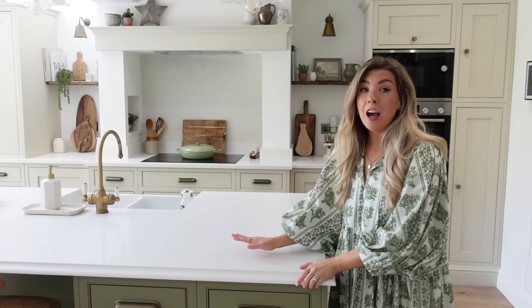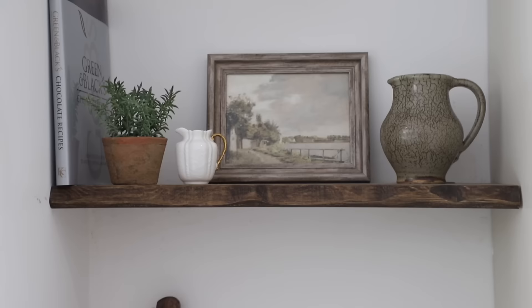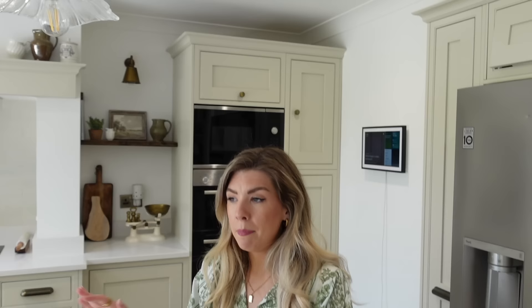I'll just let you know that the kitchen was from DIY Kitchens. We painted the island ourselves, although all of the wall units and all around here are in the colour Muscle by DIY Kitchens, and I just absolutely adore it. It's my biggest dream ever come true to have a kitchen with an island — I've honestly wanted one since I was a child, which is probably not normal, but it was my dream. I absolutely love these lights, which were an absolute bargain that I found on Amazon. I could go on forever about this kitchen but I might save that for a separate video.